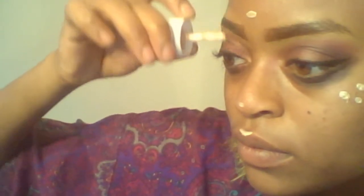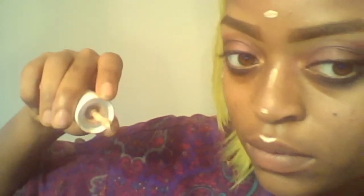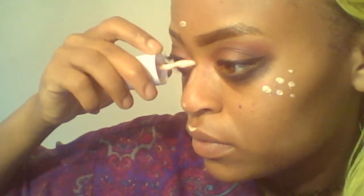And it looks like we are putting on our liquid highlighter, blending it in as such. I love putting the liquid highlighter underneath the foundation because it comes off a bit pale on me sometimes, and I like to put it on in dots rather than just streaking it on, and I connect the dots on the inside and then blend it from the outside in. It's easy to rub this stuff in. This highlighter is also from Essence, but it's really easy to rub in and it not look like you have anything on. So it's a very specific padding motion that you have to use when you are blending in this highlighter.